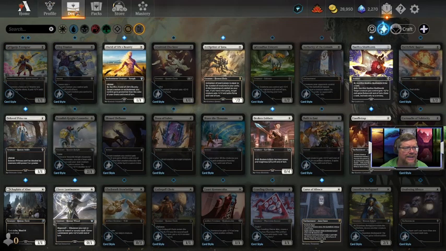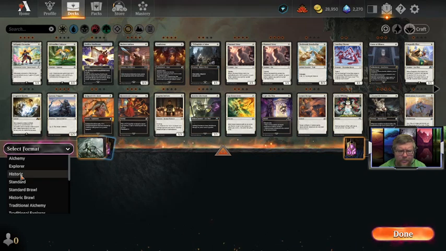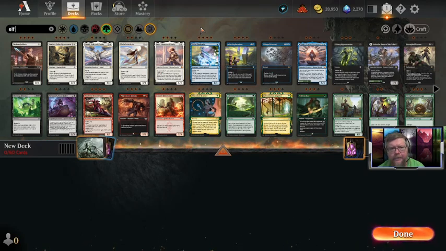All right, so let's check it out and see. Go to new deck. Plus, we're gonna make it a historic deck. So funny. Boom. I could do a brawl too, but we'll see. We just want a green. And then we're going to put in elf. We put a space afterwards, and a space before, otherwise you get things like shelf and other words. There we go.